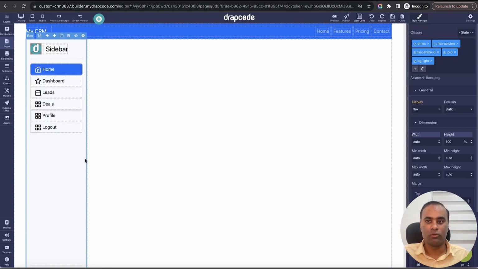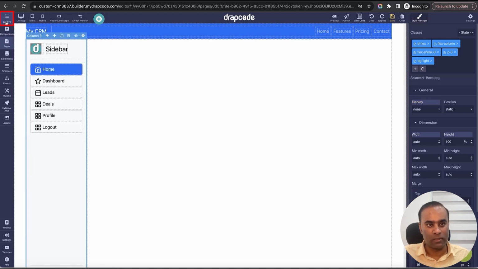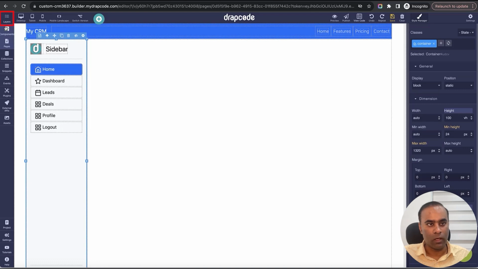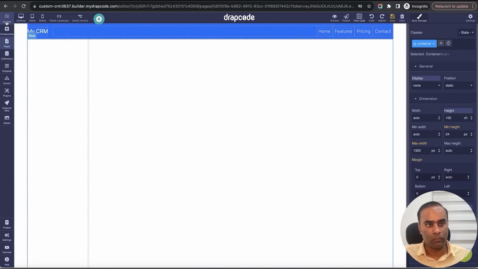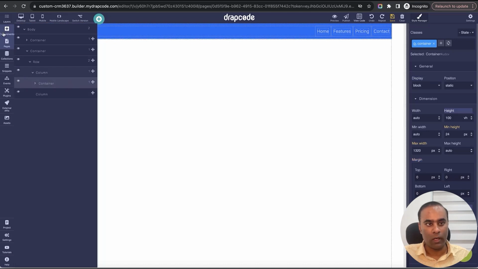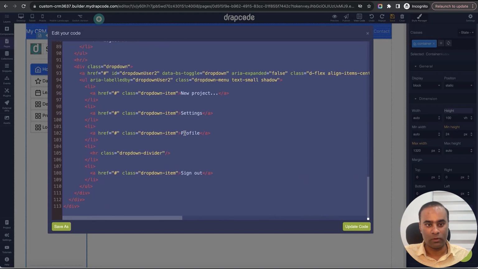Now it makes sense to basically save this sidebar as a snippet so that we don't have to build it again and again. So we have a very cool concept where you can actually just, if you design something, you want to store it, you can actually store it, right? So this is the box, which is the whole sidebar. Let me just check. No, this is not. Okay, so this whole container probably is the sidebar. Yes. So what I can do, I can basically save this whole layer as a sidebar. So this is it. It's all sidebar.